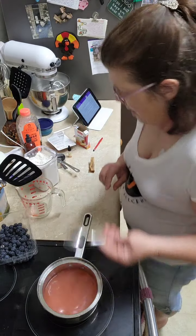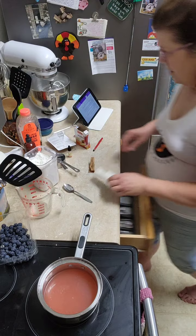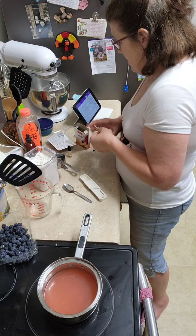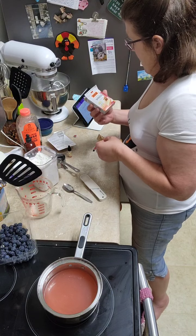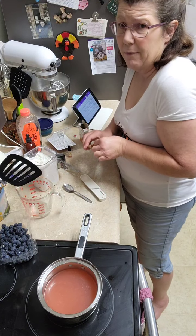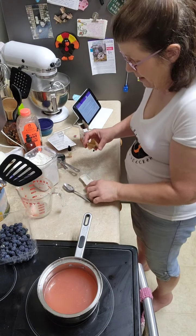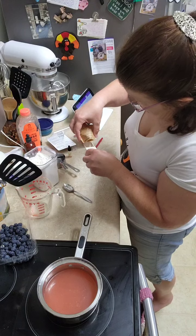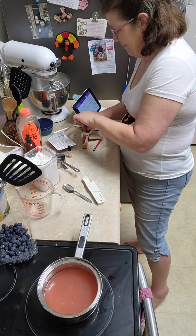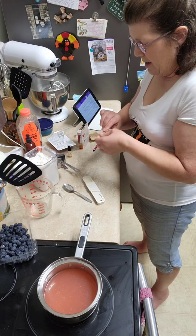Stir that in, and then you're going to go with a tablespoon of gelatin, the clear gelatin. I'm using this. It says grass-fed in the link recipe. I've not been able to find the difference between the two, but as you saw, it did gel up. It was fine. Yeah, it's basically a packet. Gotta explore what they mean.